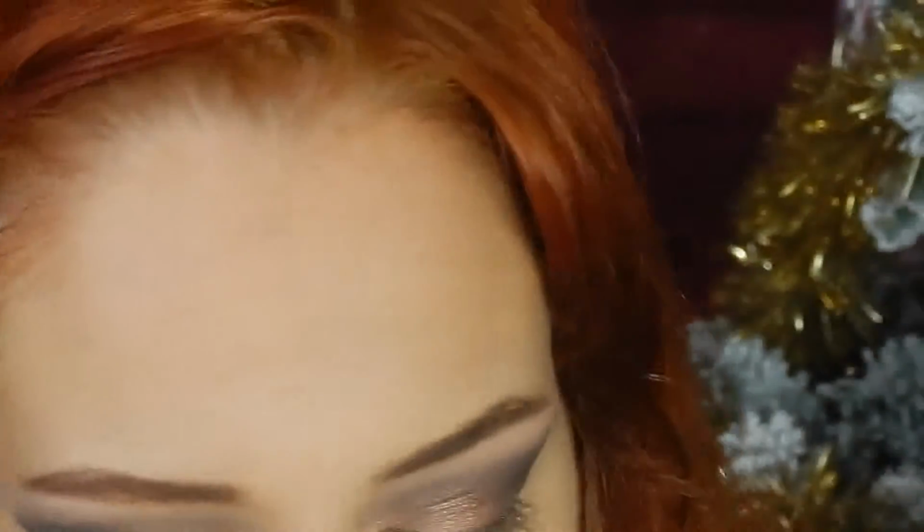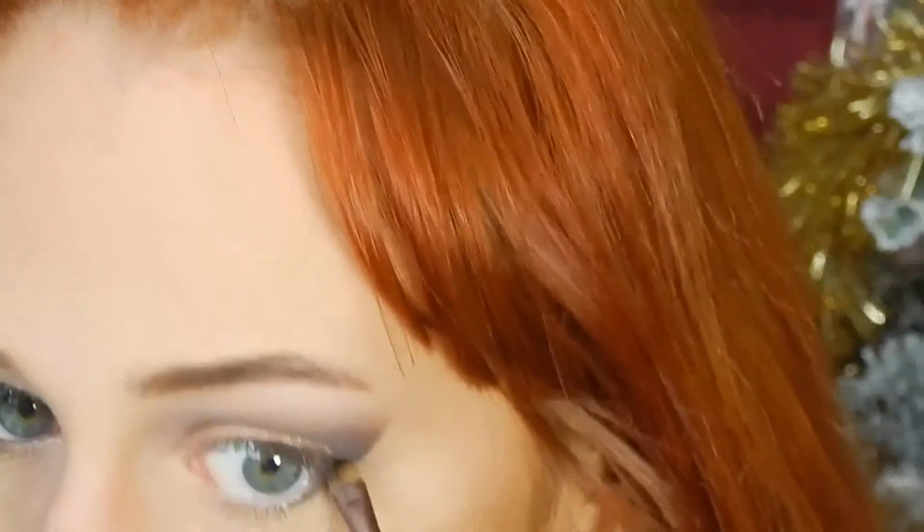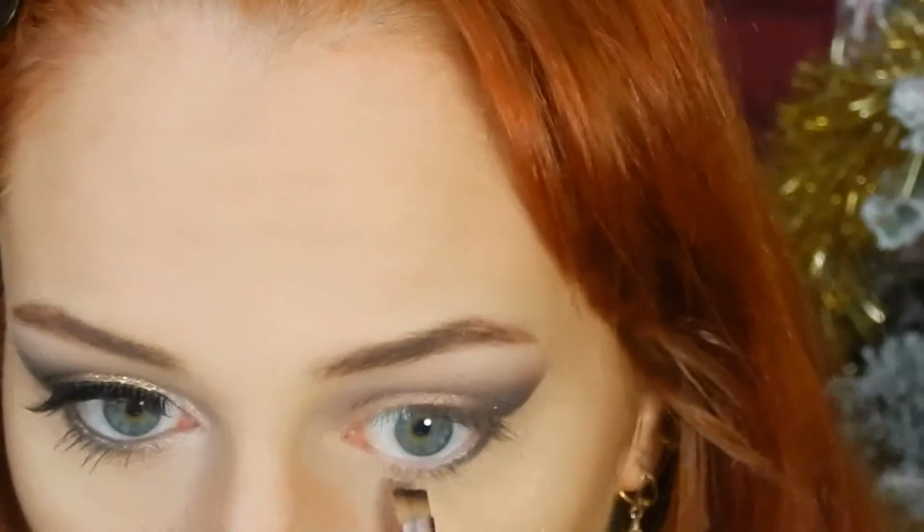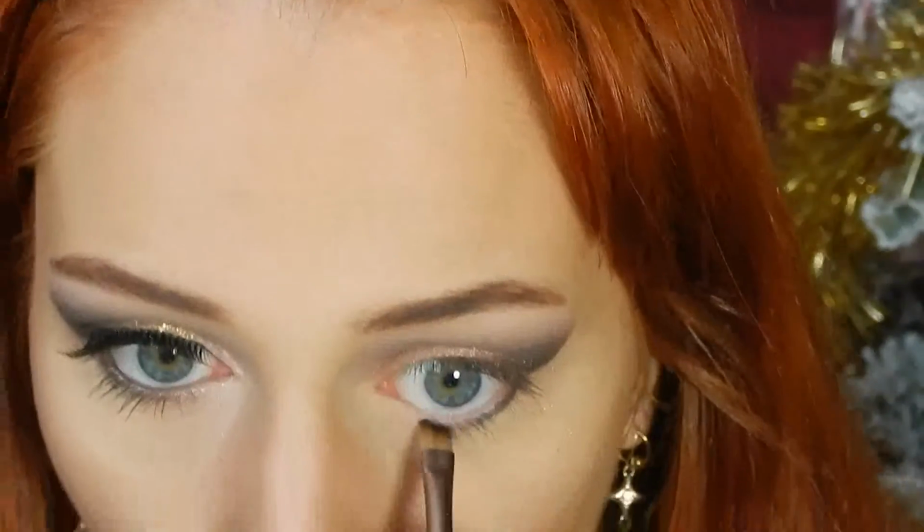Yeah, Eco Tools. And I'm going to use Blackheart again, the dark shade, to make a line underneath the lower lashes. I really connect it to the upper part. And then I'm just blending it forward until I reach the end of the lash line.